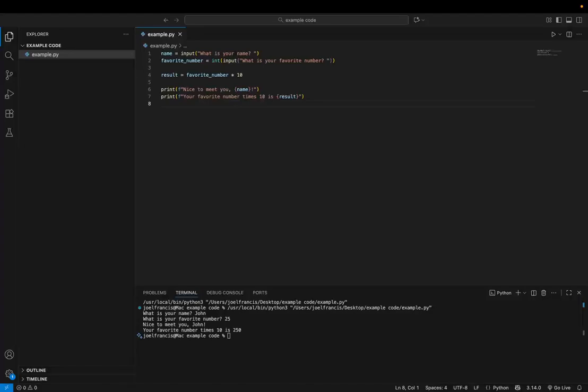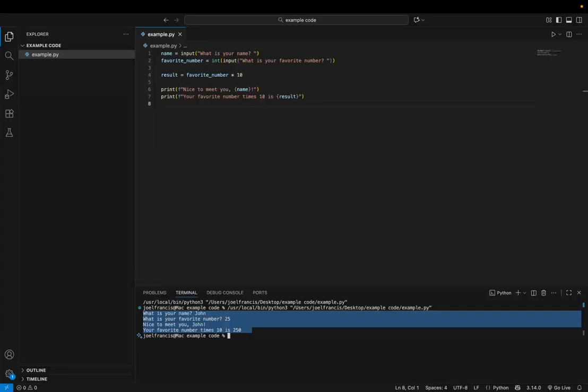Your favorite number times 10 is 250." The program is interactive, personalized, doing math, and using formatting. This is no longer writing basic scripts. This is creating user experiences. This is how real-world programs start.